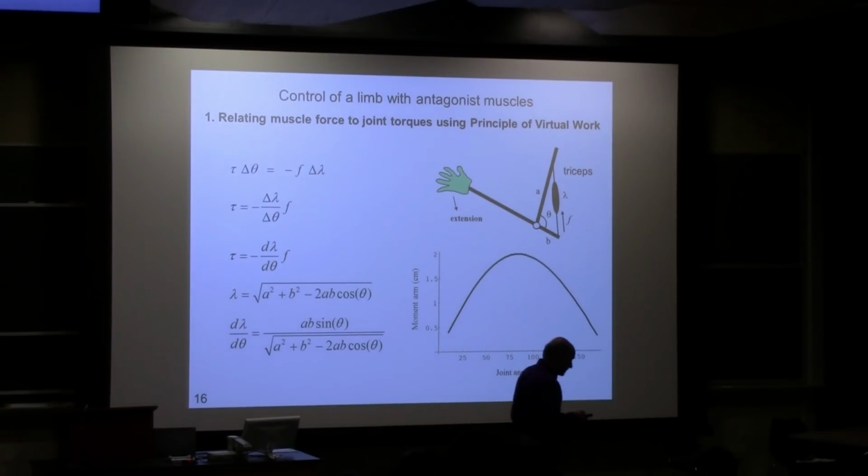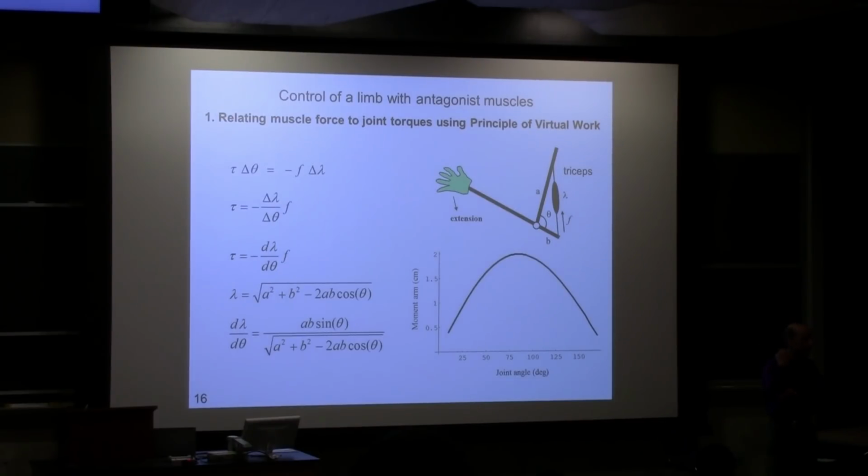The idea is that when something produces force, let's say a muscle, it is doing work. Force times distance is work. And the work that you measure should be the same regardless of the coordinate system in which you measure it. Force times distance, work, energy, should be the same as torque times displacement. So you have some angle that you're trying to relate to torque. So say my elbow angle. I'm going to generate some torque here, and it's going to cause a motion.